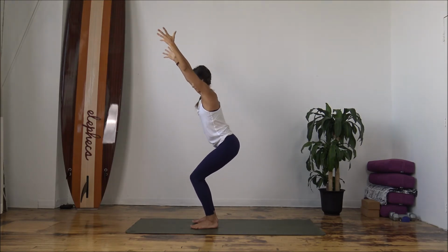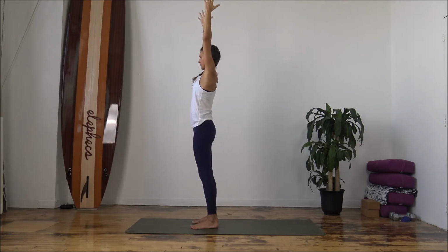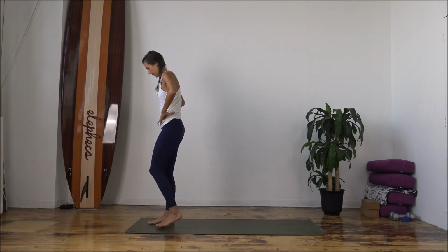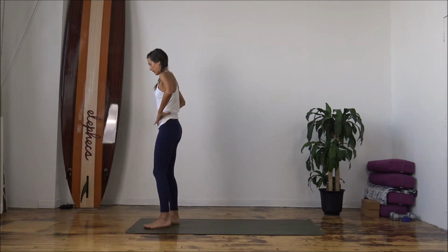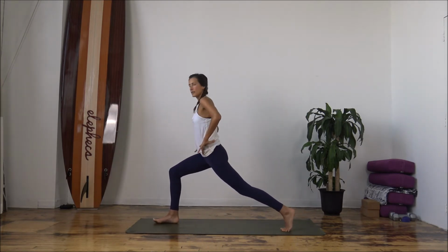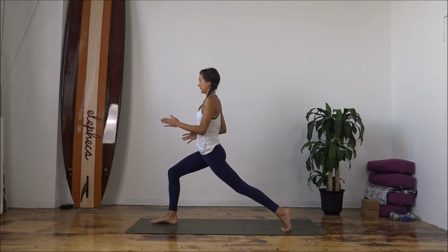And then inhale, arms lift up. Exhale, hands come down and to your waist. From here, we're going to maybe walk up your mat if you're not there yet. And we're going to step our left leg back to a high lunge. So all 10 toes are facing forward to the top of your mat.